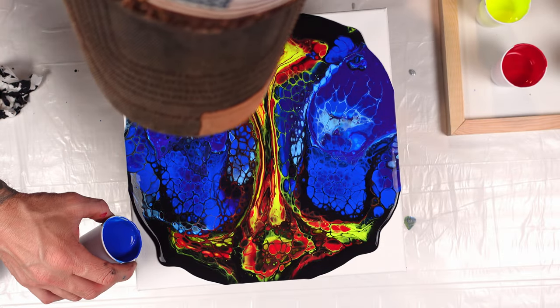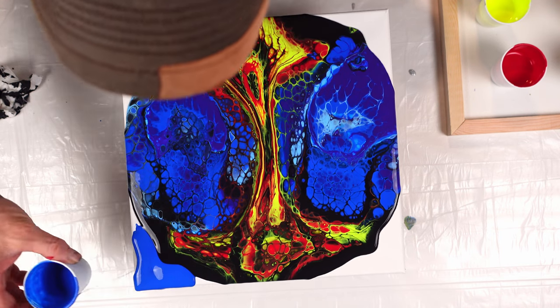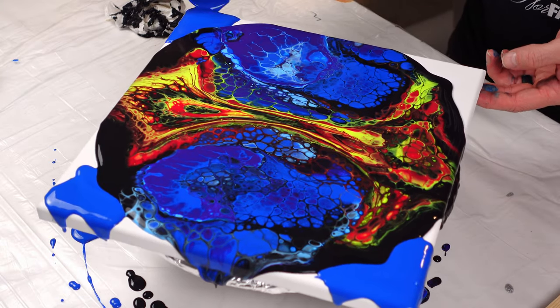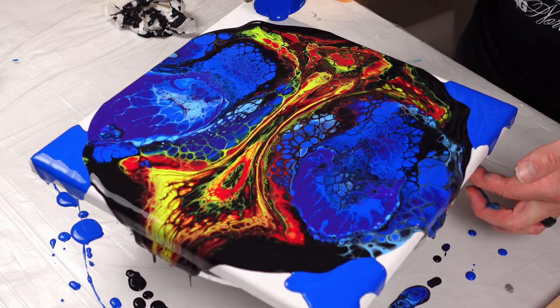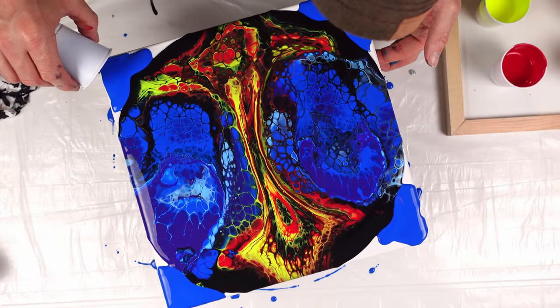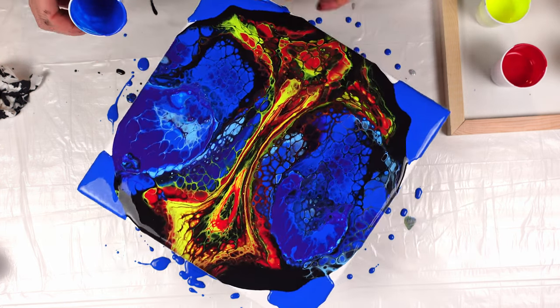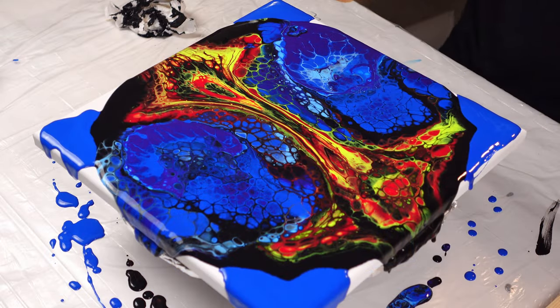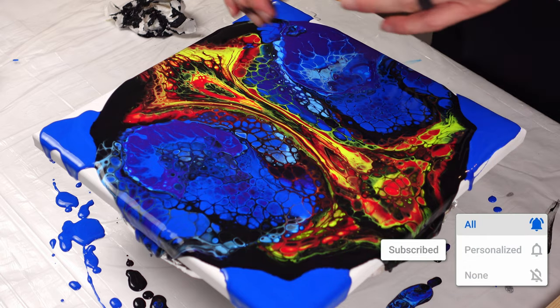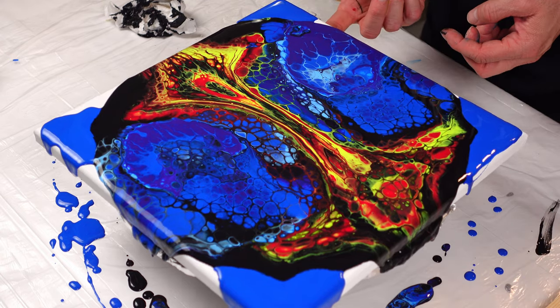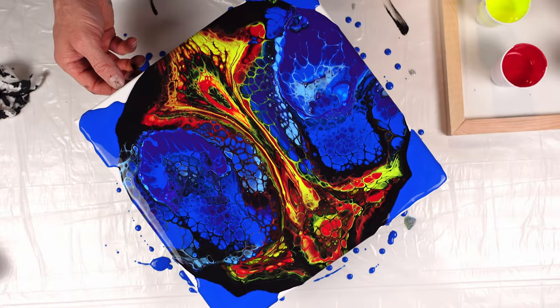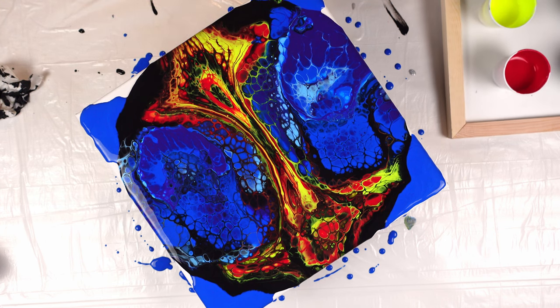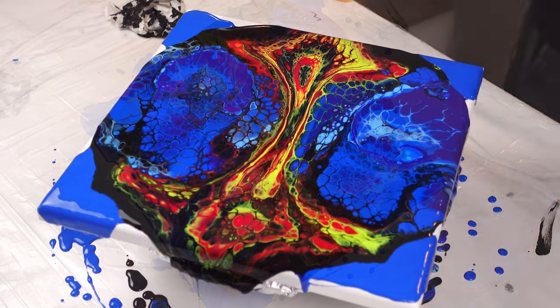Wow, where that purple and that yellow are kind of touching is creating this really cool combination of the color palettes. Like right in here, you're seeing all this crazy red, pink, purple lacing gorgeousness. I'm going to give this paint something to slide on. And again, I said I didn't want the paint to contact the canvas. But such is life. Right now I don't necessarily have another painting that I want to use this paint for. So, man, look at this thing. Just the cells alone in this. All those paints will get used later. I love those colors.